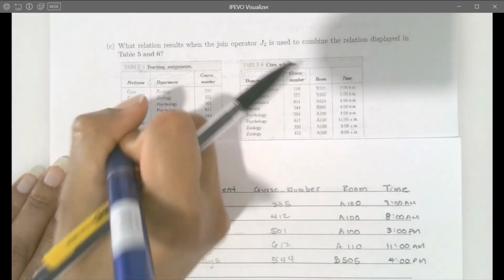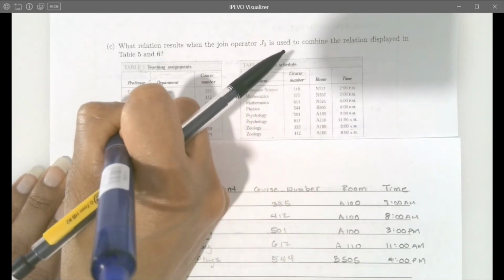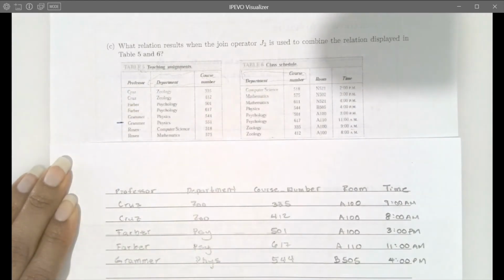So I'm going to place a little mark there as a reminder that we didn't add that one.